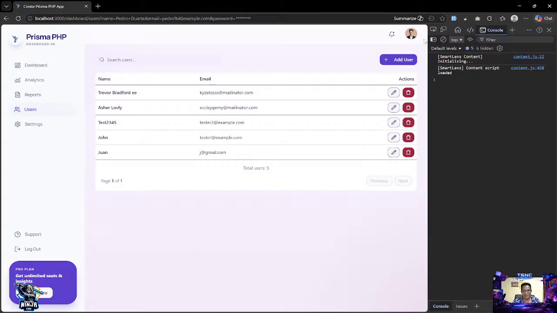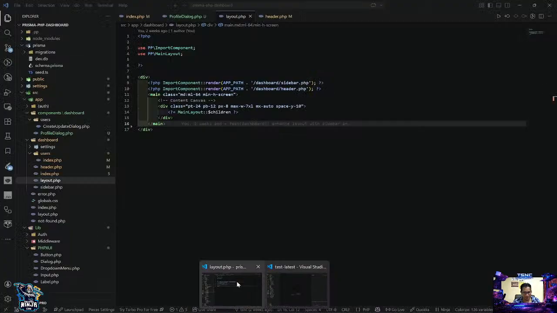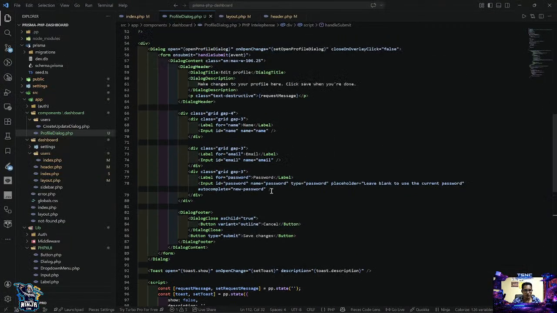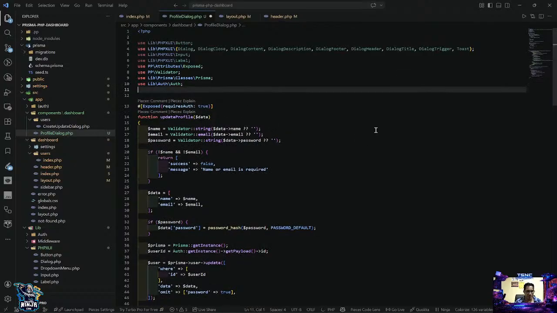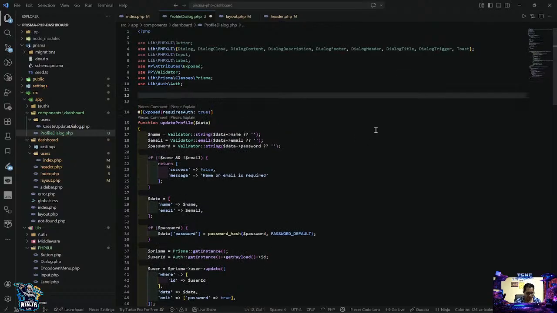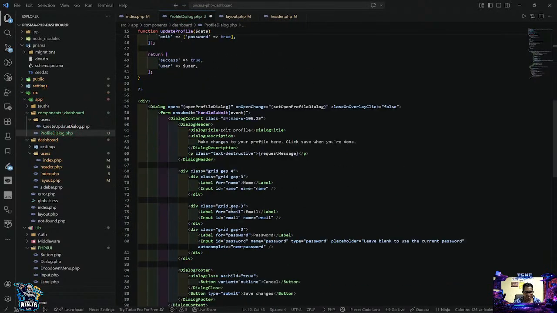Okay, complete. So now we open and we're going to set the current username and the email, but the password we are not going to set. So now we're going to get the user information from here. So we're going to set user and our get instance, get payload. We have the user information.